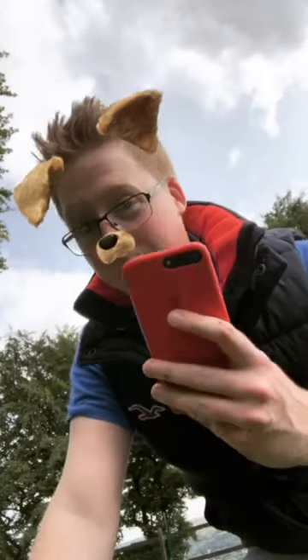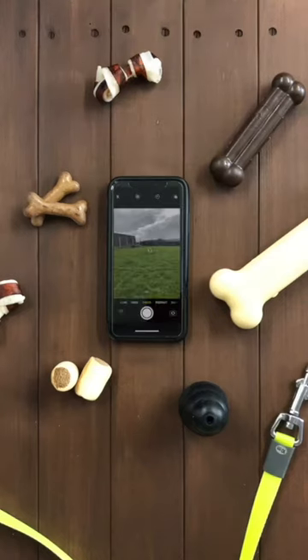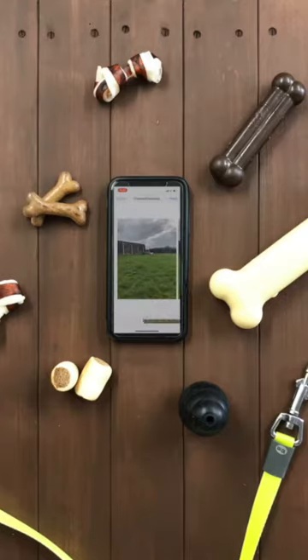But if you want to get pictures of your dog moving, then tip number five is definitely for you. Tip number five is the most important: burst mode is your friend. You need to make sure that you keep your finger on the button when you take your photo — that way you're not going to miss any of the action. How many times have you gone to take a picture of your dog leaping in the air and missed it by a split second?